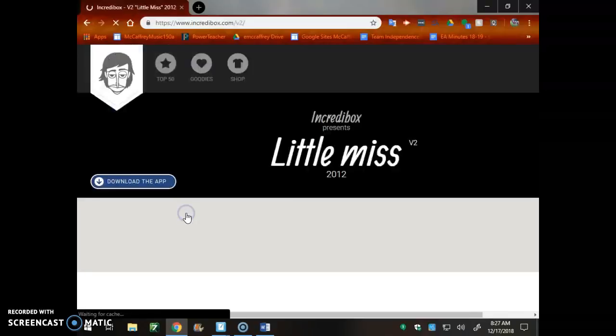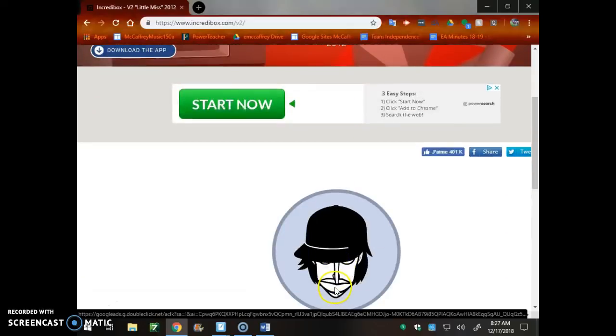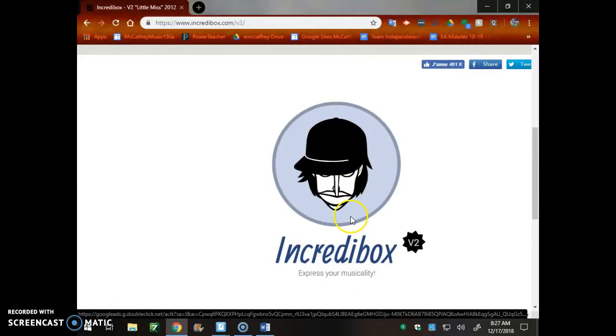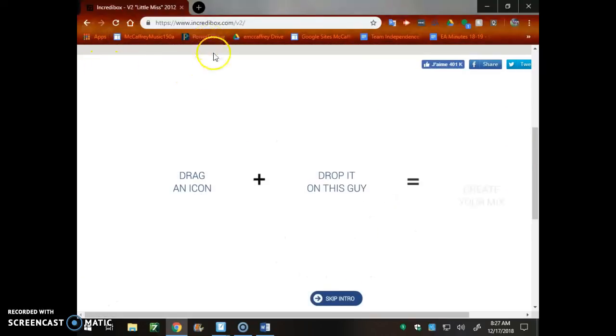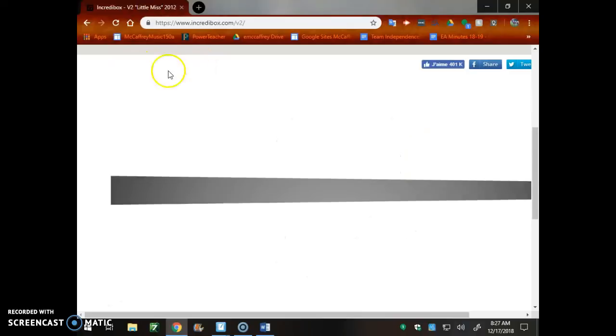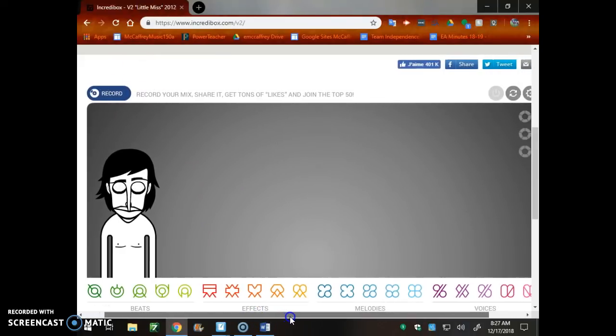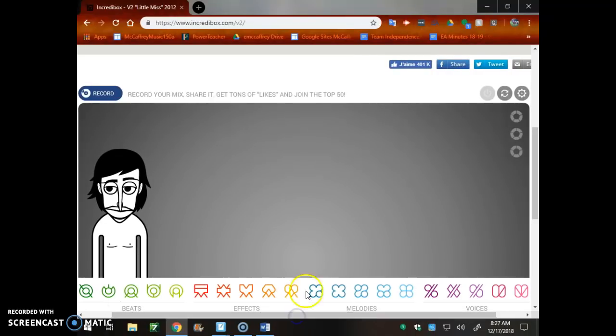Now, when you go to click on this, if it comes up with a little pop-up here saying Adobe's not working, click the spot that it says here, where it tells you to. Click where it says here, and right about here will come a little pop-up. That little pop-up says use Adobe or block. Just hit that, it allows it to use. Now, I skipped the intro and I came right to the project. This is Incredibox.